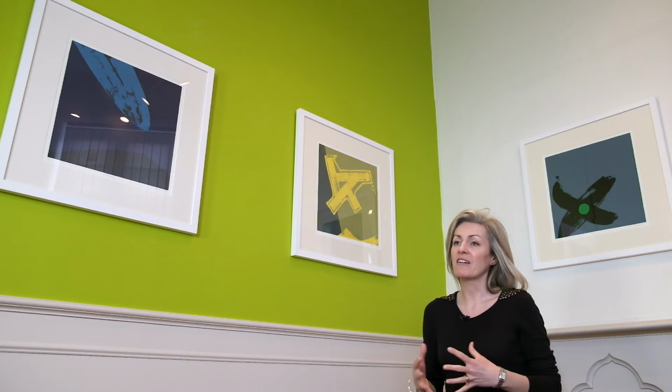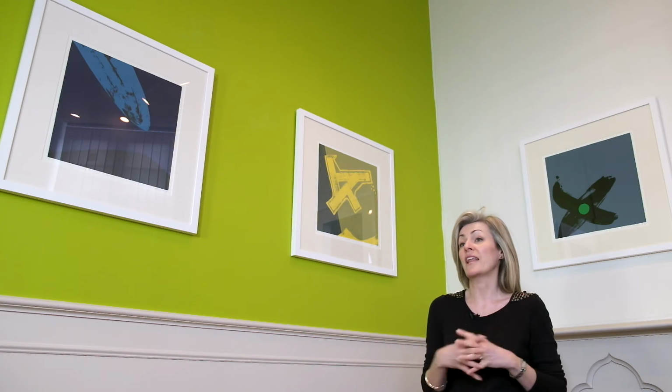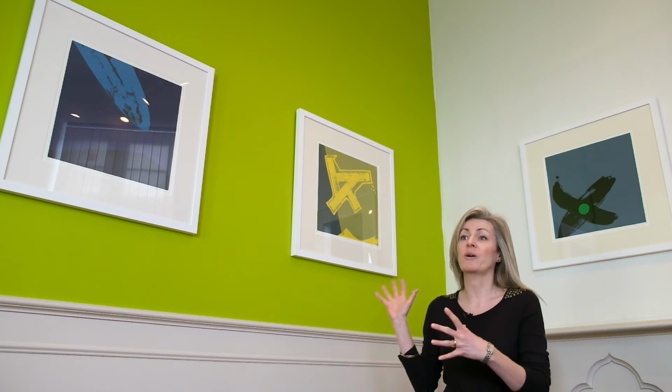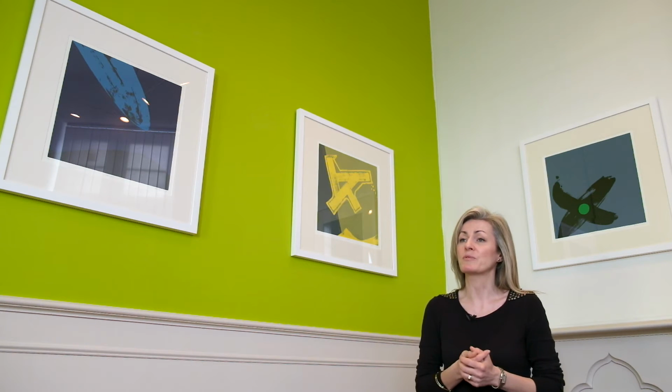If you're selecting art for a particular wall, have a think about how you want to feel in that space. Think about whether you want it to be a quiet space or a funky, lively space. And the artwork that you select should really enhance that ambience. In some instances, it's fantastic to have one really large piece on a wall. It'll really add drama and impact. But that's not always suitable for people's environments, people's space.